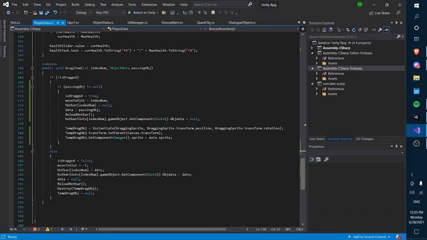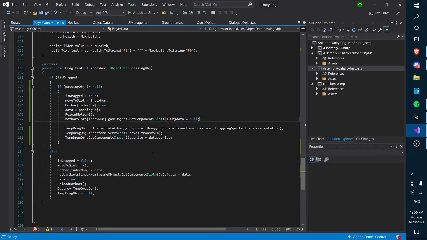But we're not going to deal with that yet. For now, we're just going to make everything appear in the hotbar when you pick it up. But for now, the only way that an item can get into the inventory is if you drag something from the hotbar and drop into inventory. So everything here works fine.